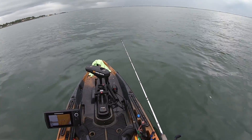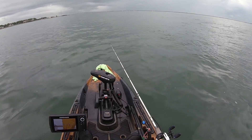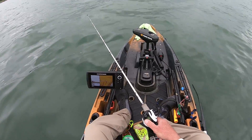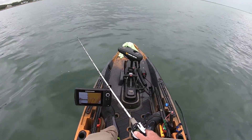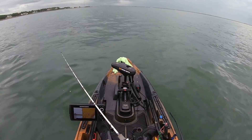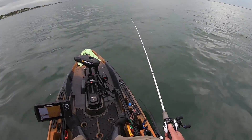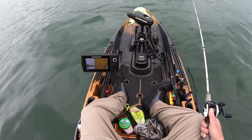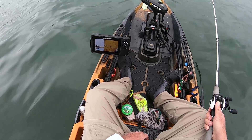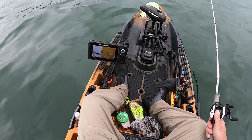It starts off beautiful. This is a bay — I've got the mainland to my left, a barrier island to the right, and incoming currents so the water is coming at me. Right now I have no one fishing anywhere near me. There's a party boat about a mile ahead, and all the other boats are hanging around it. I'm in about 10 feet of water bouncing a three-quarter ounce bucktail, and I've got these newer three-inch — I think the color's called sangria — gulp shrimp on the top hook.